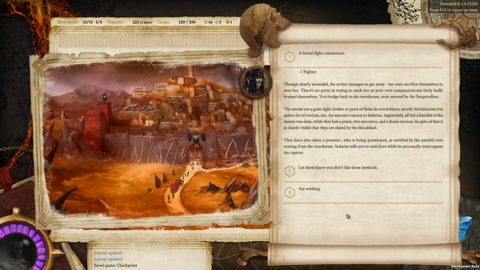An executor reports to Sidarius. Apparently all but a handful of the enemy was slain, while they lost a priest, two executors, and a dozen novices. In spite of that, it is clearly visible that they are elated by the bloodshed. They have also taken a prisoner, who is being questioned, as testified by the painful cries coming from the warehouse. Sidarius tells you to wait here while he personally interrogates the captive.